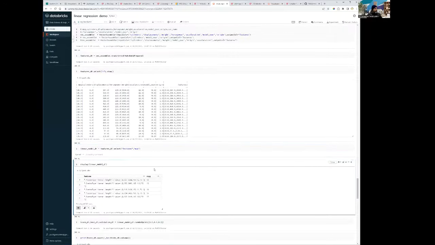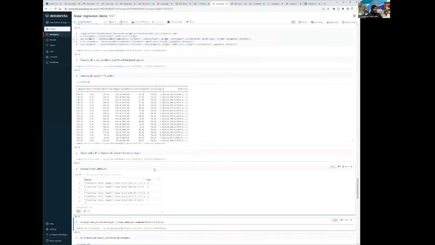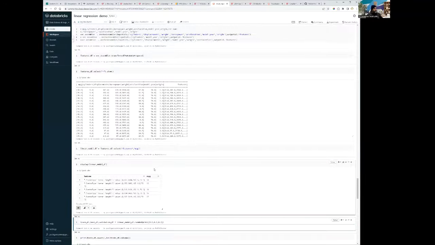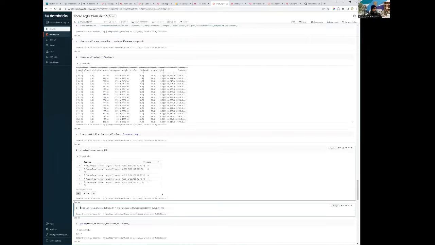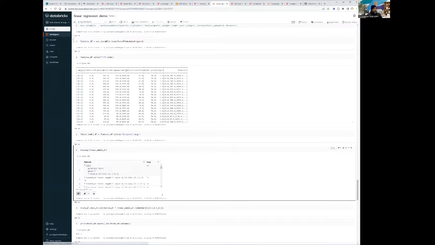So you can see I have prepared a data frame based on my two columns. One is feature and the other one is miles per gallon. And now let me display my data set. So you can see we have our data model, and you can see that that's the vector type. It has converted, the length is 7, and the value is coming as an array or as a sequence of values.